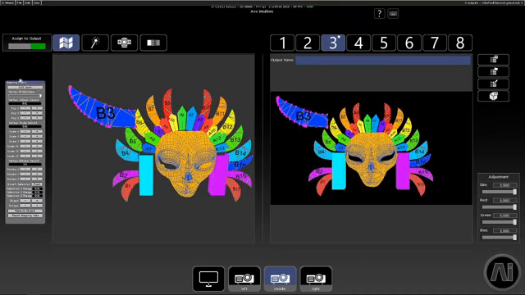So with edit mesh selected, I'm going to click out away from the object, and that's just going to deselect everything. Then I'm going to drag select around the vertices. That's the plural of vertex. I'm going to select the vertices that I want to adjust. And now, I could be using my buttons, but I'm using the arrow keys here. You can see that I can actually manipulate this.